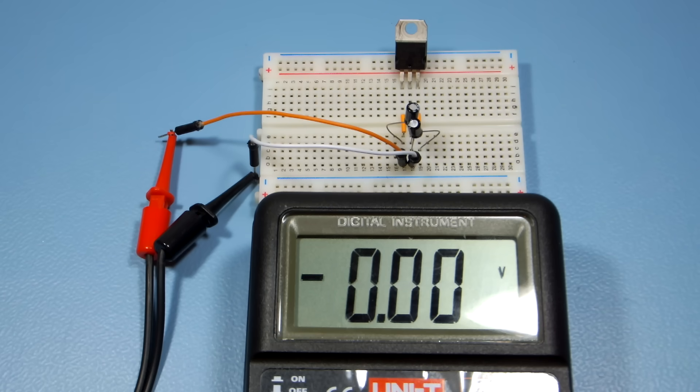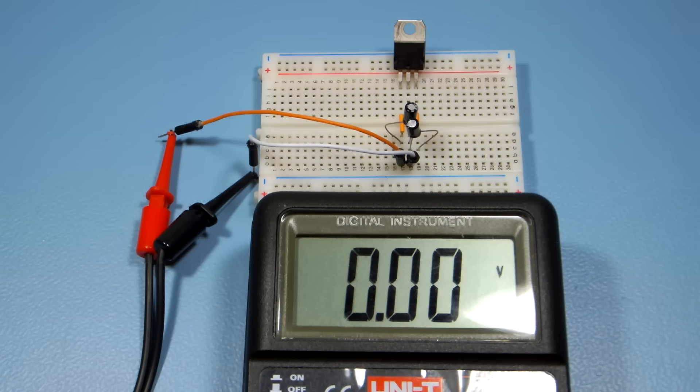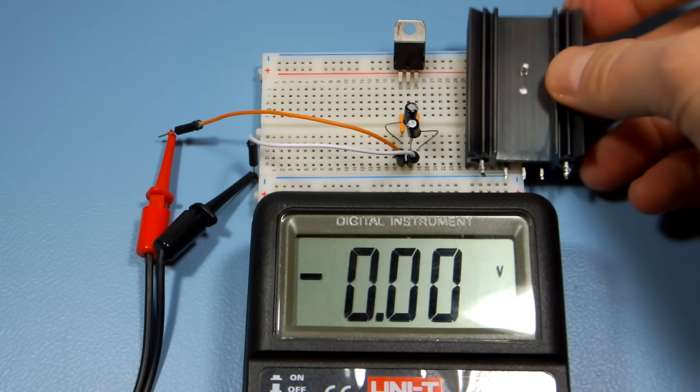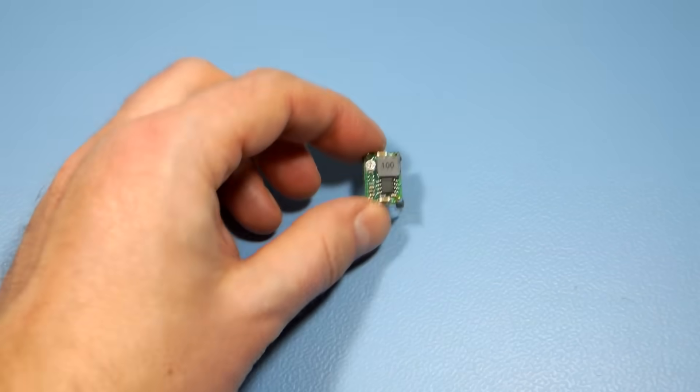If you want to feed your voltage regulator with 9V and draw 500mA on the output, you will have to dissipate 2W of heat. The temperature of your LM7805 will definitely go above 100°C or 212°F. If you want to draw even more current or increase the input voltage, you might need a big heatsink or use a buck converter.